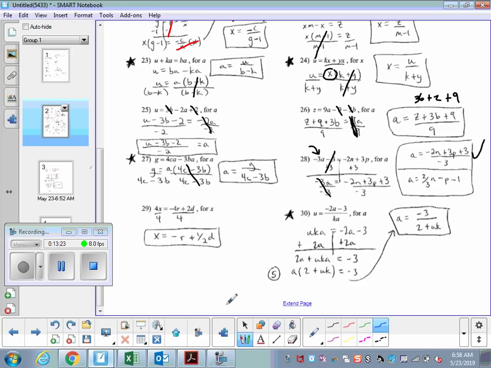All right, we're almost done here with this video. We have 2 more. So we're on number 29. And if we're just trying to solve it for x, we're going to be able to do that quite easily by just dividing both sides by this coefficient. And then over here, actually, I should have Hart method starred this one. I am going to Hart method this one just to show you guys in this final answer that with the negative 4 over 4, that's a negative 1. So there's the negative 1r. And then you have 2 times d over 4. So 2/4 is the 1/2 d.